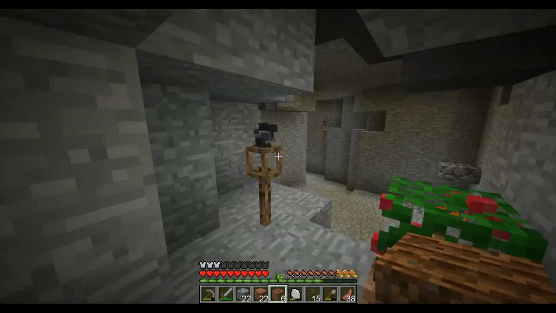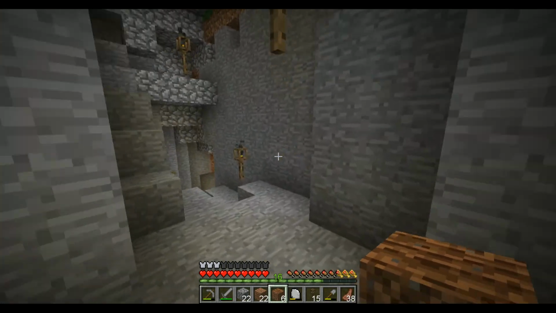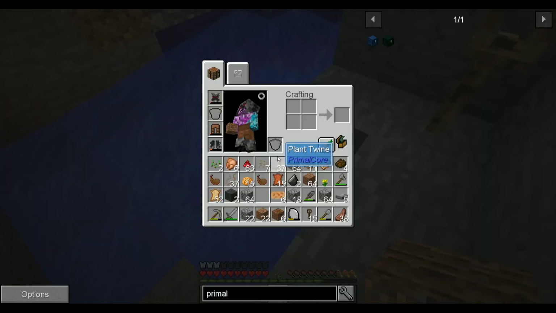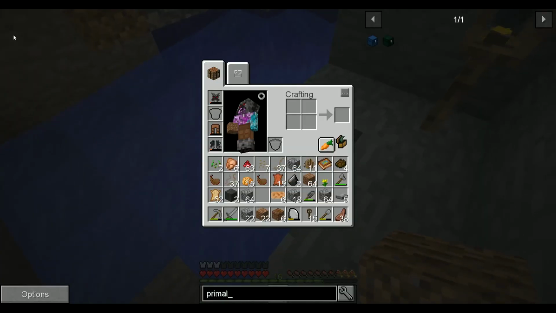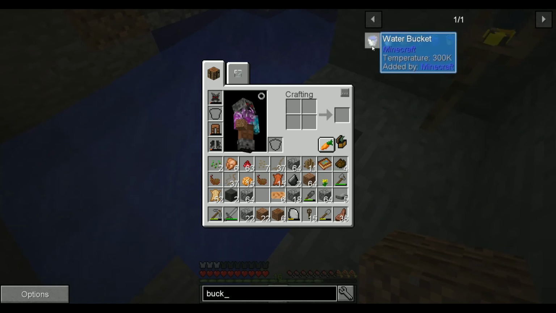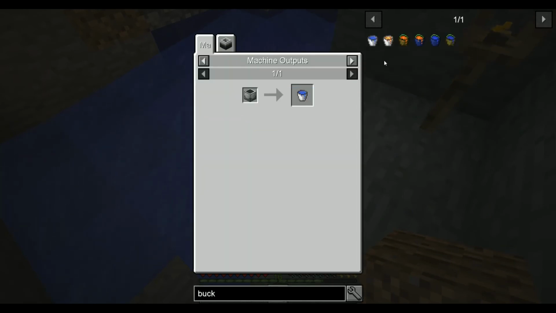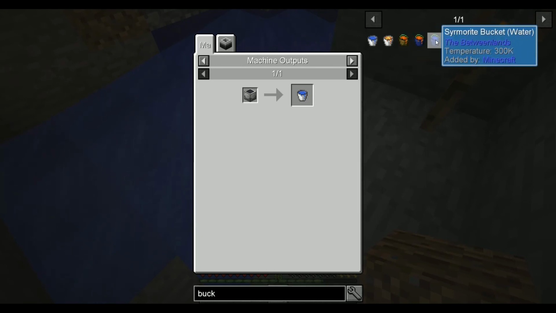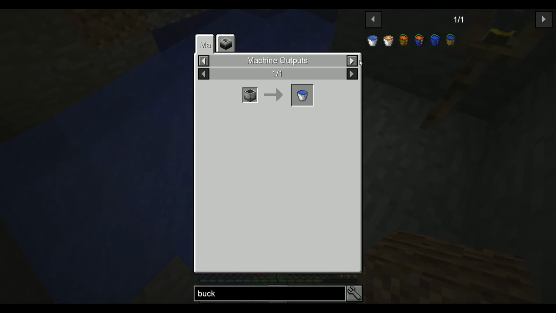Let's go down here. I cleared out some area because there is some water over here. I don't have a way to bucket it. I don't think. Maybe I do? Hold on. I should check. It's confusing because you constantly get new stuff. Water bucket? Weedwood bucket? What's that? None of these have recipes.